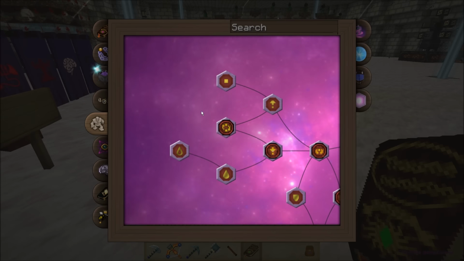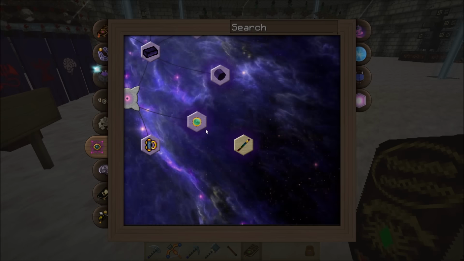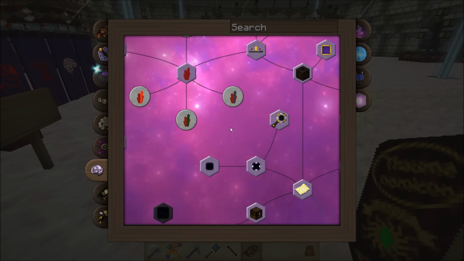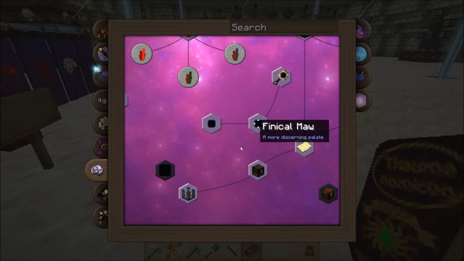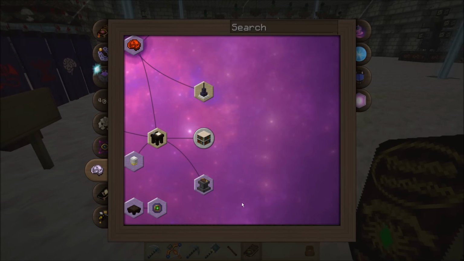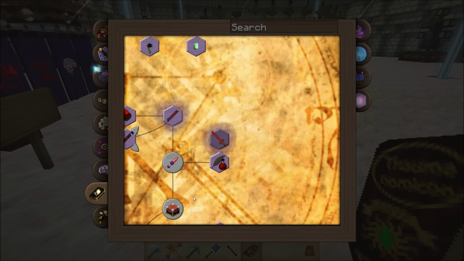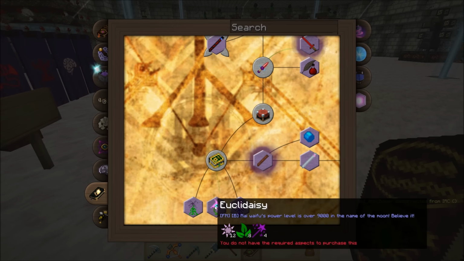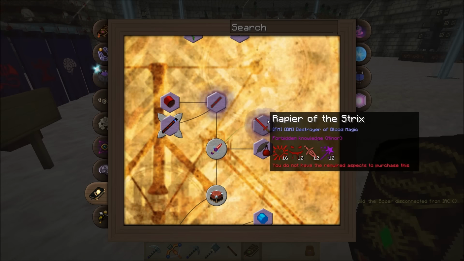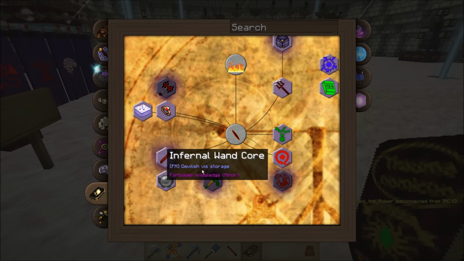Did that open anything up over here? Nope. Nothing new. About under Automagy. That had some stuff that was locked over here before. Nope, still locked. Still locked. Still locked. I have no idea what is going to unlock those just yet. But I imagine it's hidden knowledge. Euclid Daisy? I don't really need that. I don't think it would give me any of these. I don't know. I don't really want to take all these. That's a lot of warp to have all at one time.